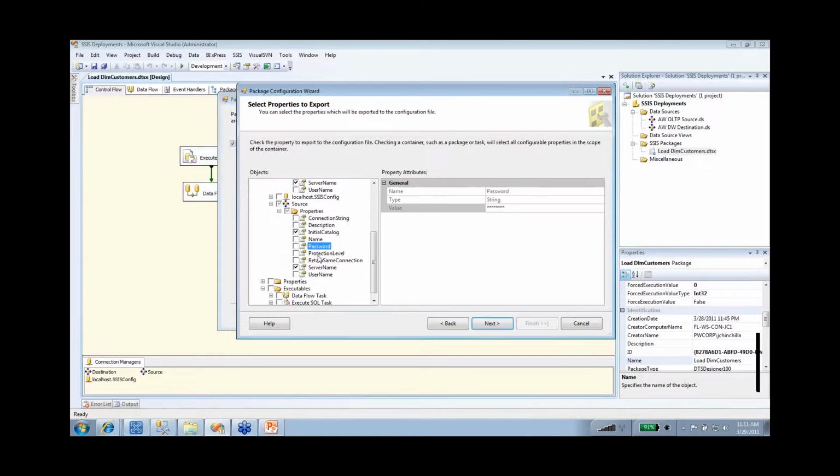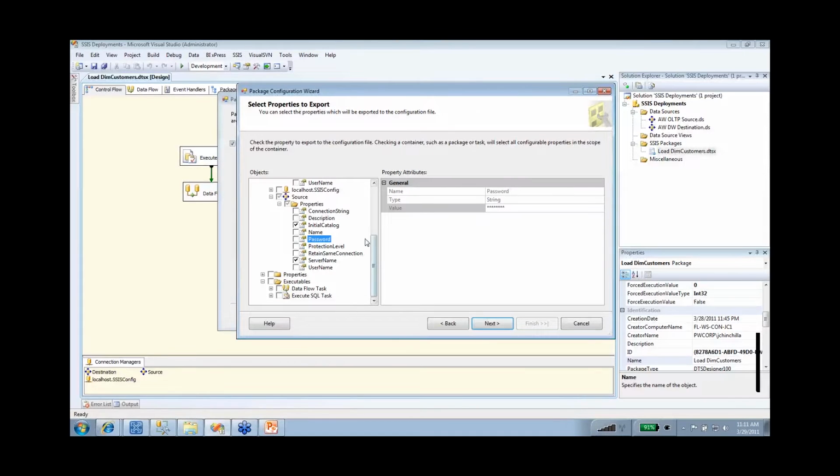So for example, you could make the actual password dynamic, because most probably, and best practices say, that they should be different in dev. So you may want to change the actual password and the actual username. But in this case, I'm running off of the same instance, so everything will be the same. But in most cases, you'll have your database, your server, your username, and password as the different dynamic properties you want to set.